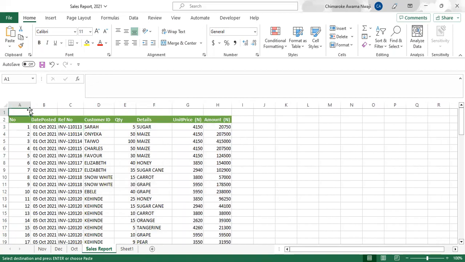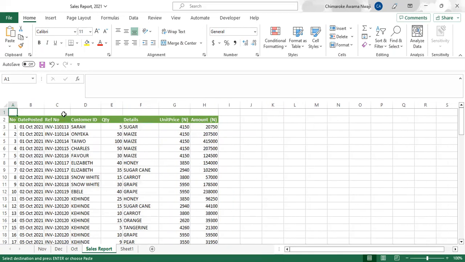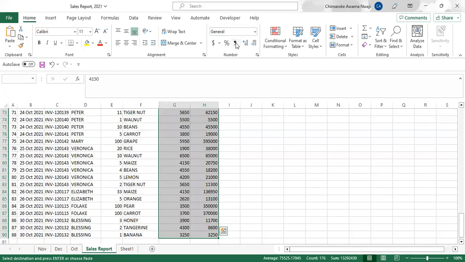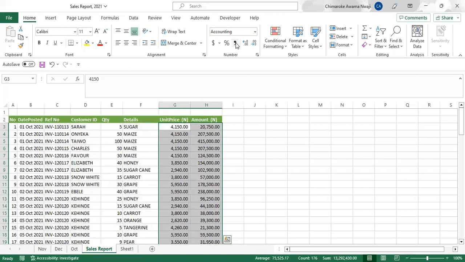Now, this is still a range. It's good to know what your data are so that you are able to understand what the data is telling you. All right, so this is a range.